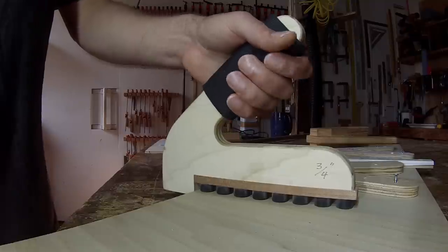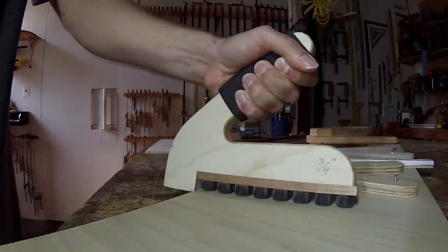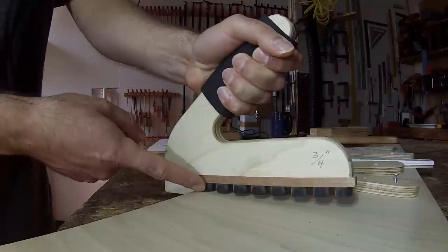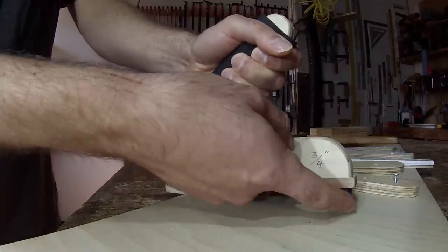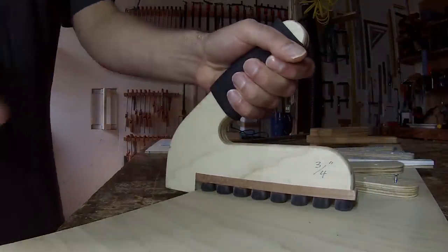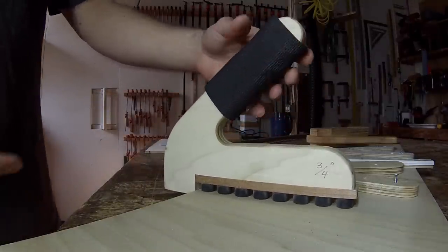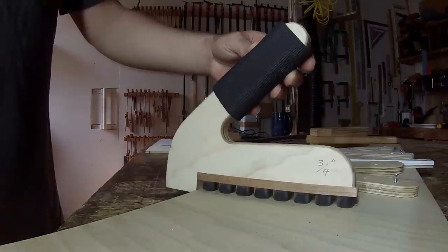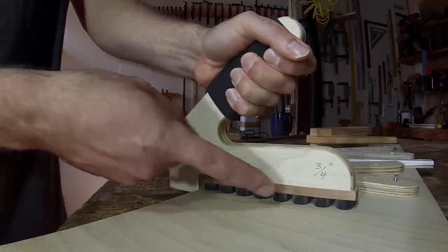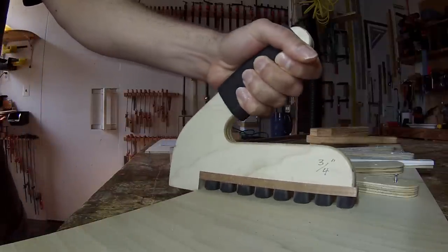Okay, if that happens, you want to make sure that you have as much force down on the workpiece as possible. Okay, because if you only have pressure here, this back edge is allowed to kick around, and that instability could catch into the blade and lead to kickback. Okay, so the design of the angle, the low angle of the handle, is primarily to eliminate kickback by maximizing the pressure here of the rubber feet against the workpiece.